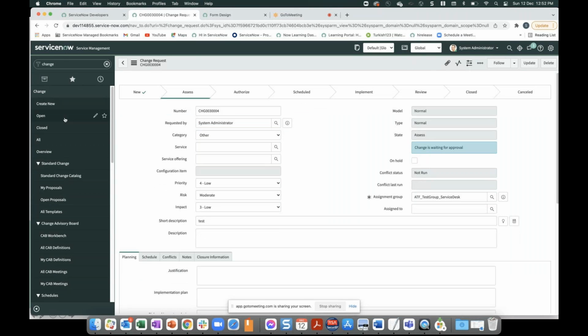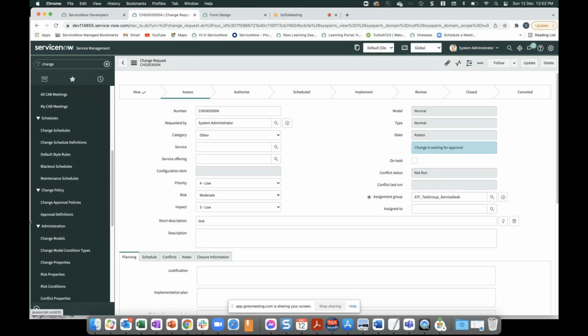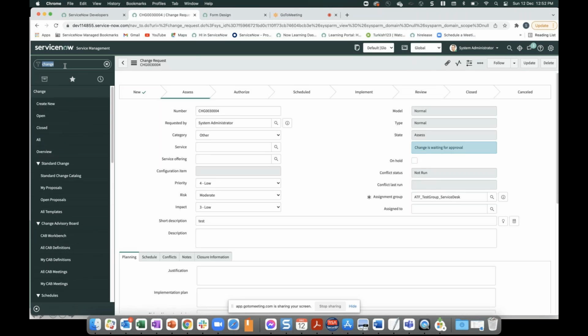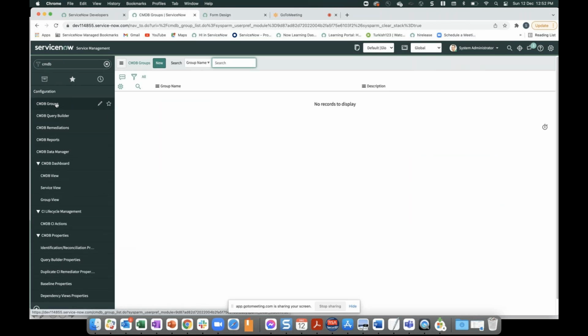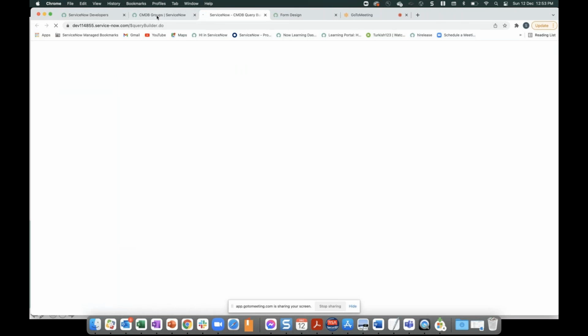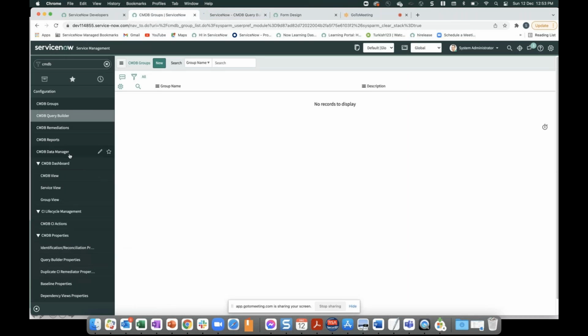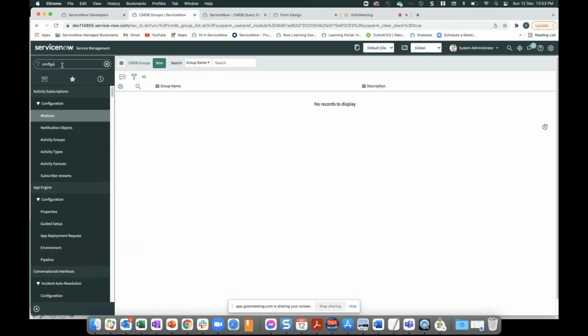So we saw incident, we saw change. Now I will skip ITSM for a moment and I'll show you CMDB. So for that you have to go to, let's just type CMDB. And CMDB is a configuration management database wherein you can see different CIs for different infrastructure devices. And it's just a table where you have different classes that are available, and different classes have different fields and different records. So I can show some of the fields and records.